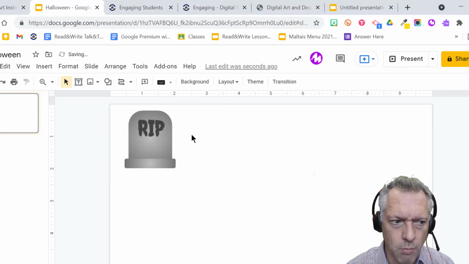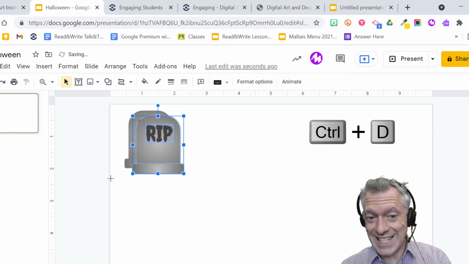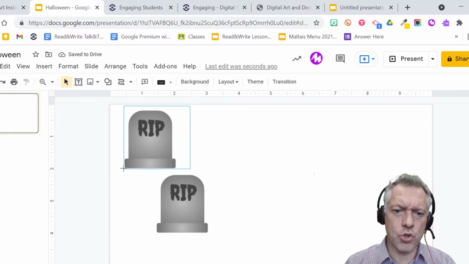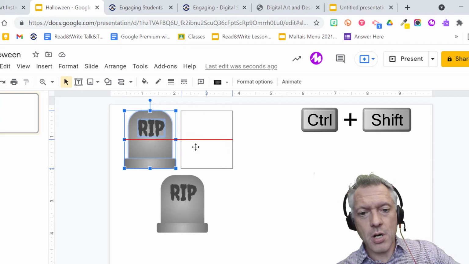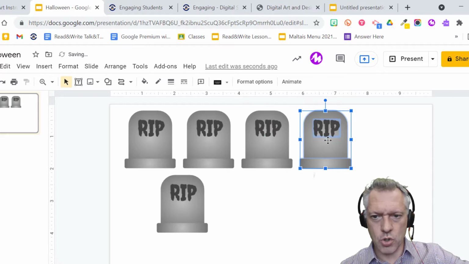If I want to make more than one, I can click, drag, and I could do a couple things. Control D would make a second one. It's one way. I could also click, drag, control, shift, click and hold and drag. That's a little bit harder. I'm holding down control shift, click, drag. It keeps it level. See that? The red line, control shift, drag, control shift, drag. It's a bit more difficult to do, but boy, is it fast.